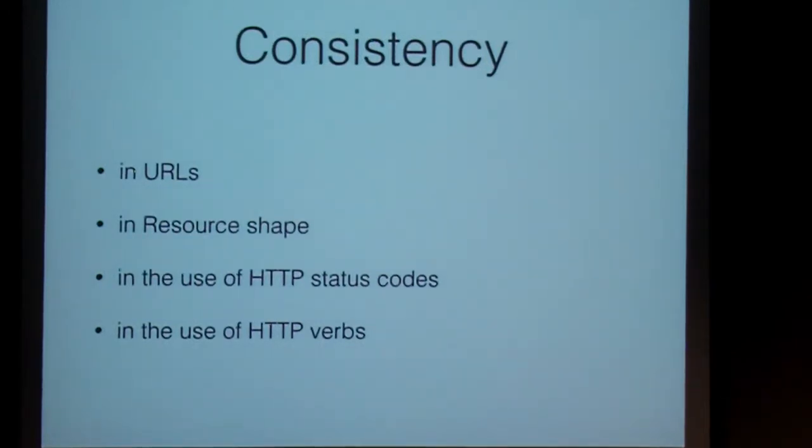Consistency in resource shape helps with this too. And by resource shape, I mean book, whether you're doing a get, whether you're doing a post, whether you're doing a put. The resource shape is exactly the same, or very close, preferably exactly the same, right? If you've ever had a REST API where you call a resource, and depending on what parameters you pass, you get a completely different type of object out of that resource.